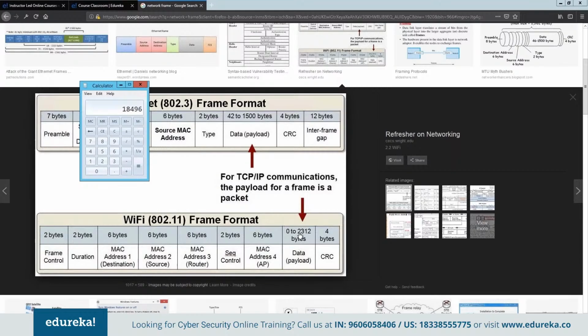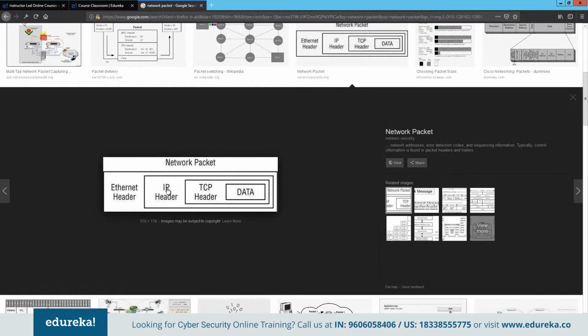We are sending a single piece of data. The payload is a single piece of information. But just to ensure the payload is sent across and received properly, we additionally have the frame control, duration, and other options. These additional fields were added just for this payload, to ensure that the data is sent and received properly. Likewise, the network packet also looks like this: the Ethernet header, inside it the IP header, the TCP header, and the data. The data is the actual payload, the original information we try to send or receive.